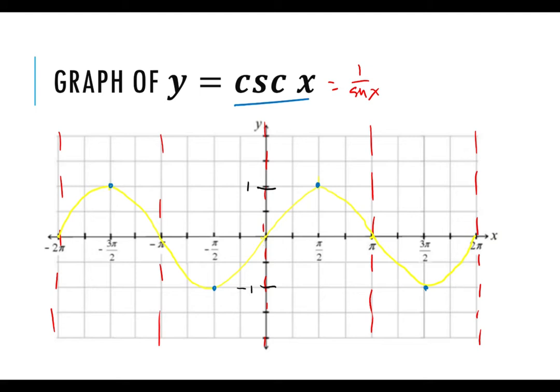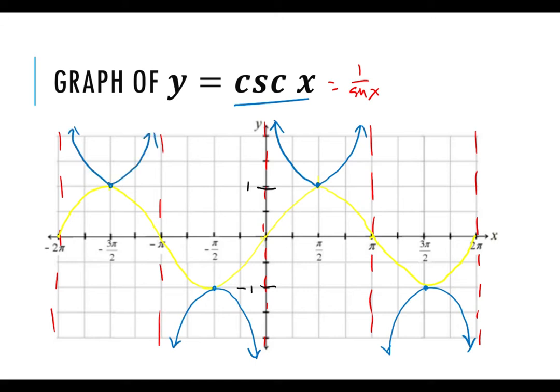Alright, well then, what else happens? Well, at that point, you're then taking fractional numbers, 1 divided by a fraction, but 1 divided by a fraction is really going to give you a larger than 1 number. And so really what happens is you end up getting this image where specifically you're approaching the vertical asymptotes. And so it almost looks like there's a bunch of mini parabolas coming in, except that they approach vertical asymptotes. Okay, so they're not parabolas, understand that, but this is what cosecant looks like.